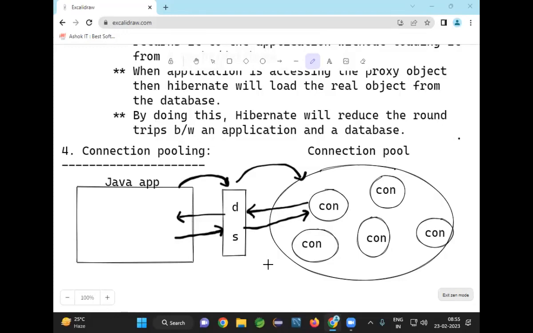And Hibernate will take care of getting the object from the pool and returning the object back to the pool also. Everything will be taken care of by the connection pool only. You have nothing to write, not even one line of code. If you are not working with Hibernate, you have to write all this code. Got the difference now? Right. It is a feature only. Excellent. I'm writing the points.